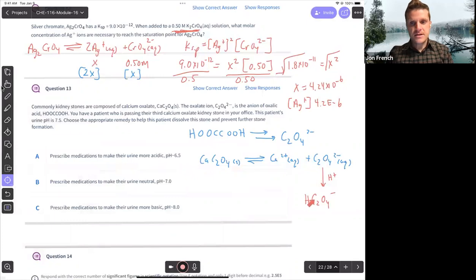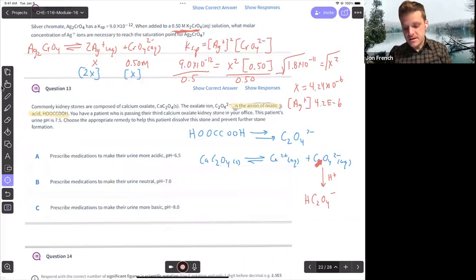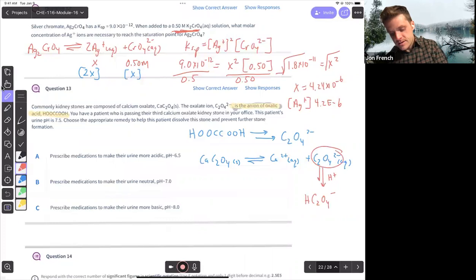So, calcium oxalate is also found in different types of kidney stones. So, what do you want to do, right? If you're concerned about having kidney stones, there we go. Calcium oxalate ionizes to give us calcium and oxalate. Oxalate is the conjugate base of oxalic acid, which means oxalate will behave like a base. So, what we want, oxalate is the conjugate base of oxalic acid. And they tell us that right here in the problem. They tell us this is the conjugate base of oxalic acid.